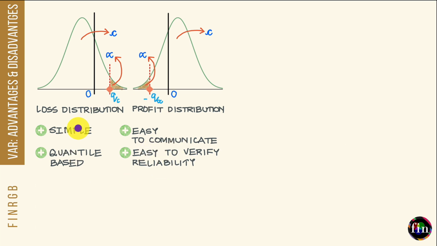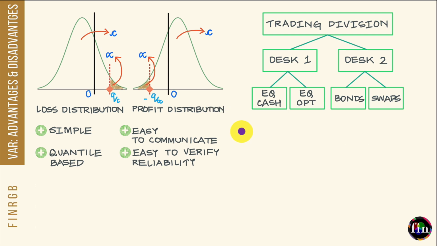Okay, these are my advantages which come from the definition of this risk measure itself. Okay, next, let's do this now. Let's list a few advantages which come from how VaR is put to use. For this purpose, let me very quickly depict in front of you a simple practical situation.